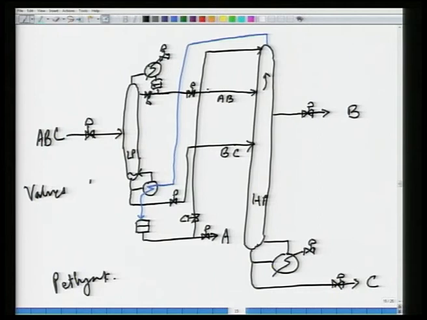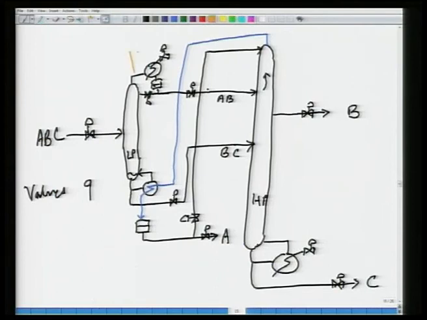So, to me it appears, if I look at the number of valves, excluding the feed, there are 9 valves, 1, 2, 3, 4, 5, 6, 7, 8, 9. Notice again that since I do not want to take unnecessary pressure drop, there is no valve drawn on this blue line, okay, because that will create unnecessary pressure drop. Let us not call this the Petliuk, this is just a heat integrated ternary sequence. Okay. I do not think this is the Petliuk. Yeah, we will talk about the Petliuk a little later.